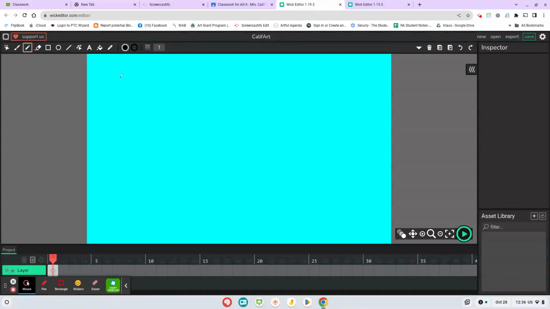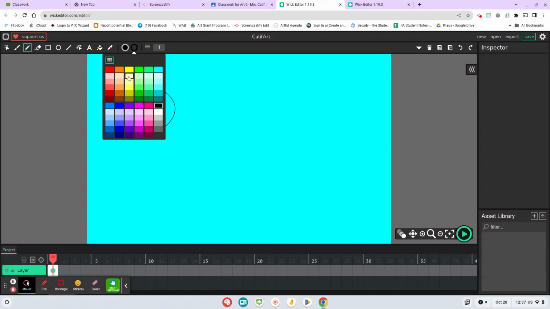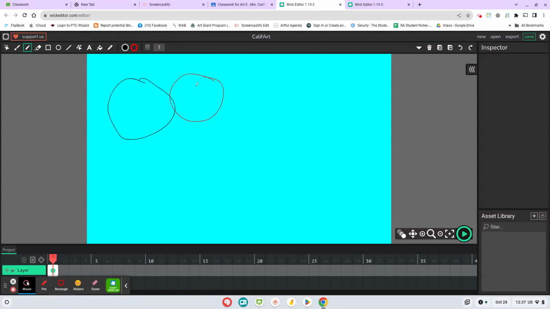The next little icon is the pencil. It'll be a lot smaller, but you can notice you can change the size right here in this area. You can also change the color. So the fill is what fills up the area. And then the stroke is just the stroke color. So if I came here and I could change it, you can see the red here as well. This is the eraser.